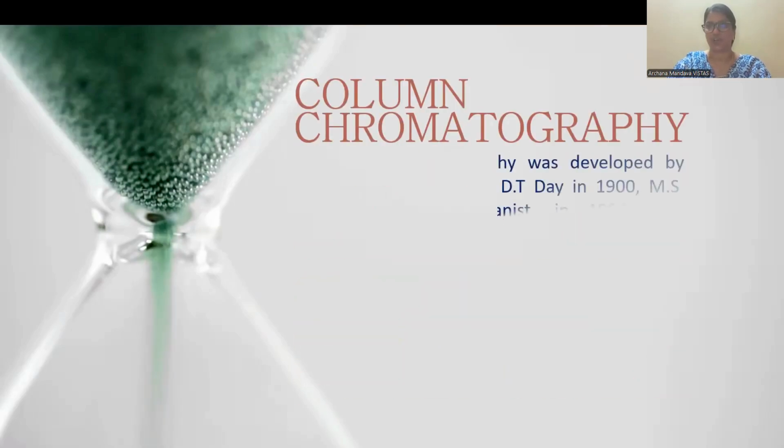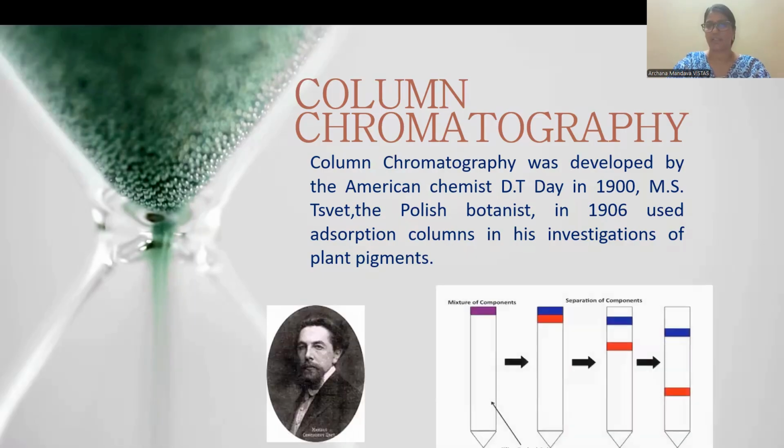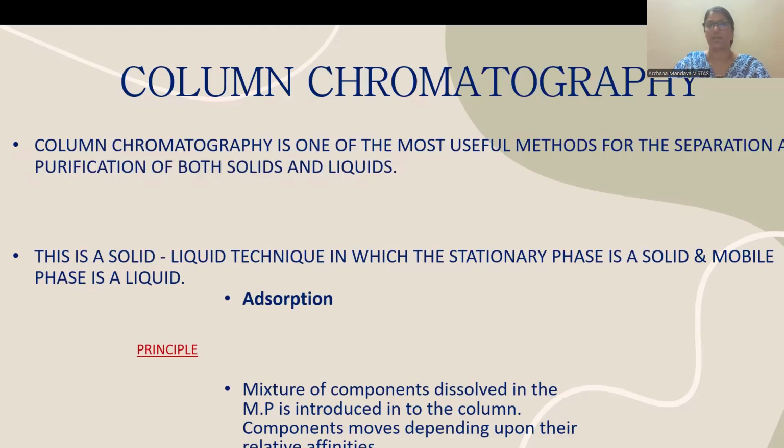Coming to the history of the column chromatography, it was first developed by the American scientist D.T. Day in 1900. M.S. Tswett, the Polish botanist, in 1906 used the adsorption columns in his investigation of the plant pigments. Column chromatography is one of the very versatile techniques for the separation of a various number of compounds in nature, of solids as well as in liquids.